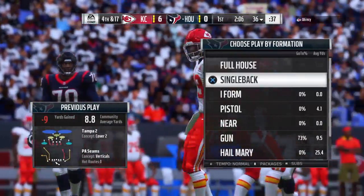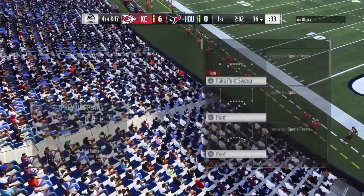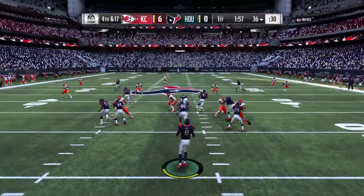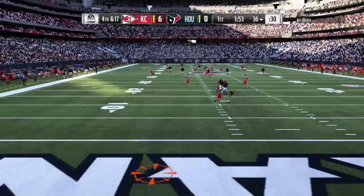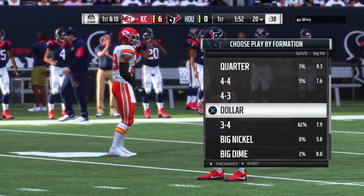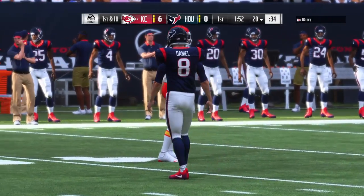And their inaugural sack of the game coming from an unlikely source. You mean it wasn't a linebacker? It wasn't a defensive end? It was somebody like you. Oh, my goodness. Yeah, that's a surprise for the offense. That's not what they normally get when they think about pressure. And that'll hit at the 5 and go into the end zone for a touchback. The Chiefs offense now making their way back onto the field.